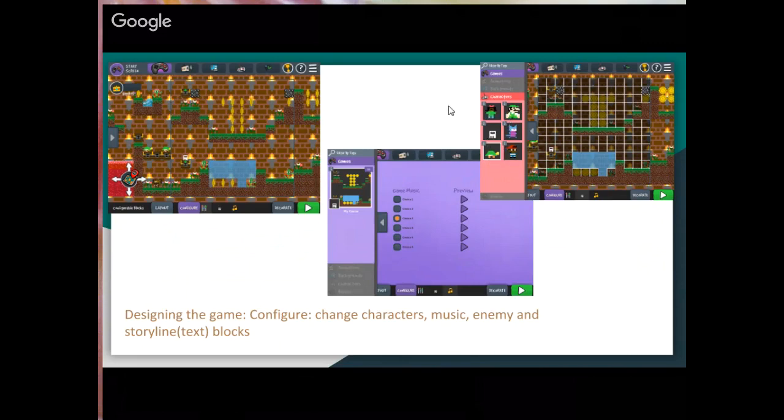In my classroom, I do have my carts numbered. So whatever their classroom number is, that's the iPad that they choose. That way, all of their characters stay within that Bloxels app, and they're not mixing up their characters with another student's iPad. So this is kind of what it looks like for configure mode.